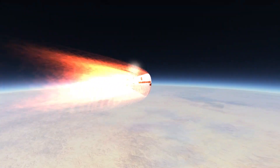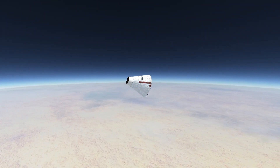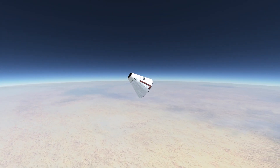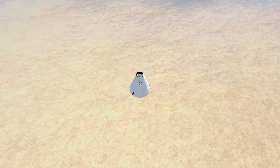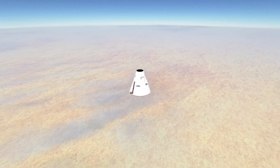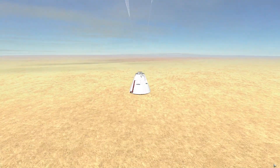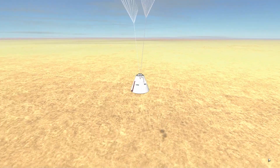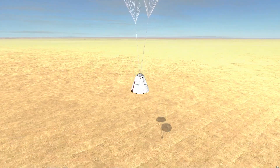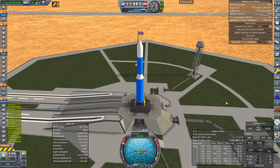We could stick big batteries on this, but it makes it heavy and we can't launch it on the Trident 2 if we do that. So we have to make a decision: do we go for a bigger launch vehicle — which is a possibility — but I do like fitting it on the 150-ton pad because we have a lot of those lying around. Or do we actually look at modifying the craft? We will see. Parachutes out, landing down nice and safe — Faraday one down safe.